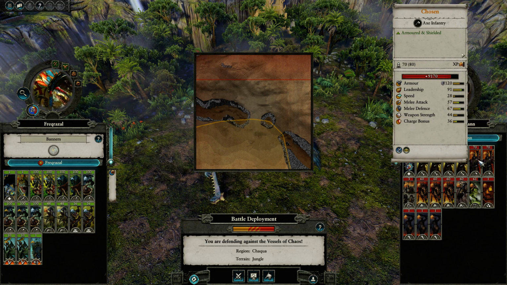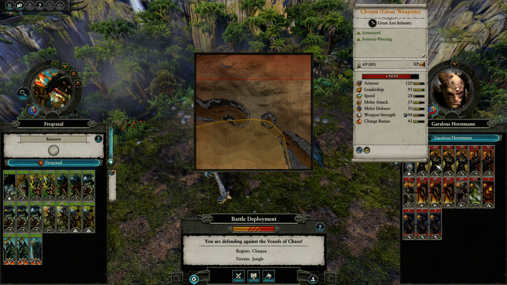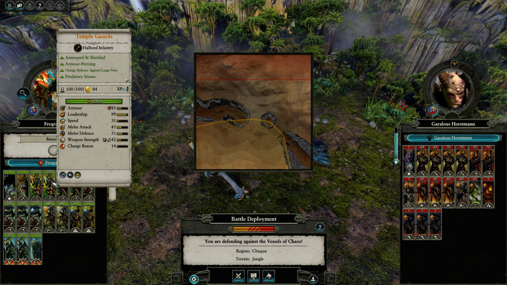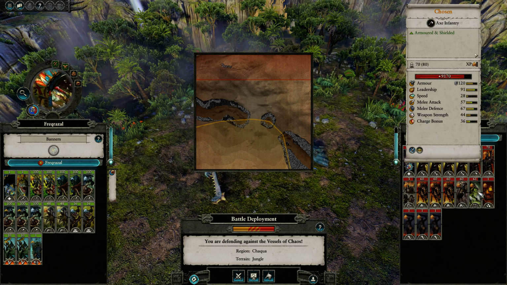They've got a lot of these Chosen with great weapons, and these are really tough to get through even for some of our top tier infantry like the Temple Guards. So this is going to be a tough fight. Look at that armour, 120. You look at the Temple Guards, 85. And these guys are shielded, which gives them an extra bonus, but still, these are tough guys to get through.